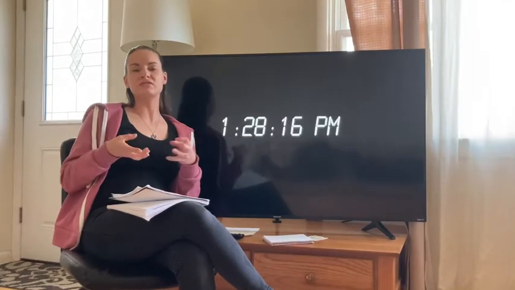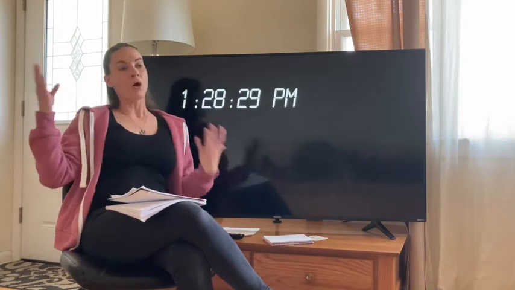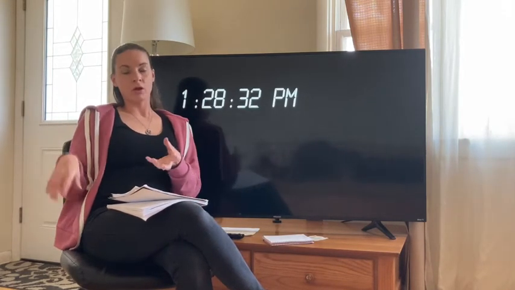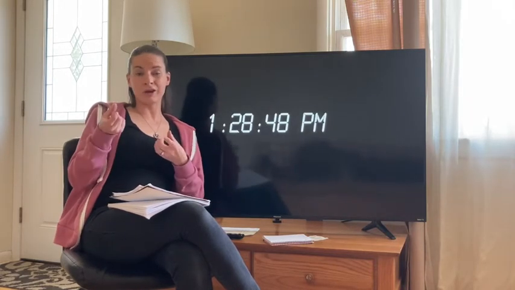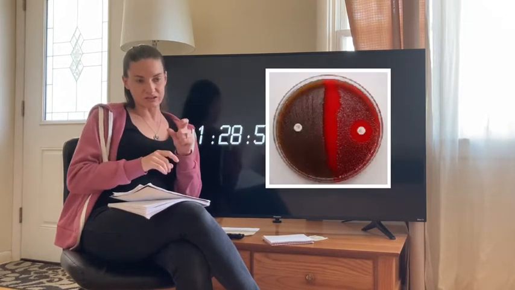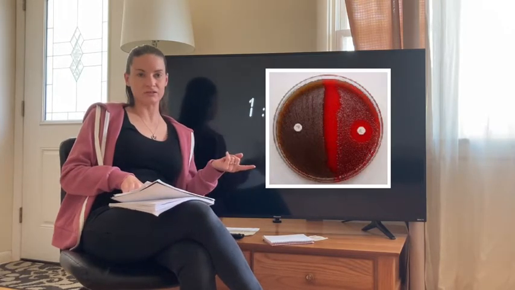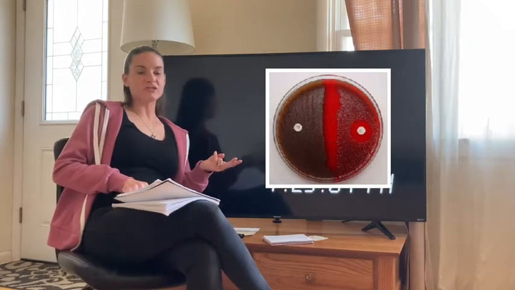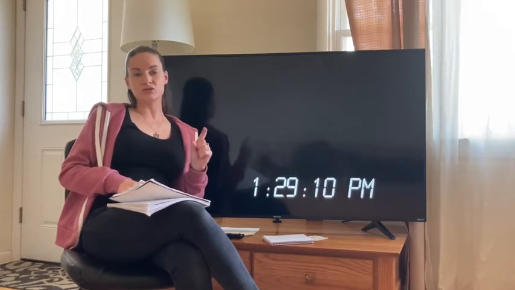I'm grouping these two tests together because they're basically the same. It's basically a sensitivity test, okay? Where you have your plate and you inoculate your plate, and then, based on the hemolytic pattern of the bacteria, you get the corresponding antibiotic disc. And I'll put a picture up. It's a little tiny disc, and they're white, and it's bacitracin is Taxo A, Taxo P is optochin. Okay, so they both look the same. There's a certain strength of antibiotic.